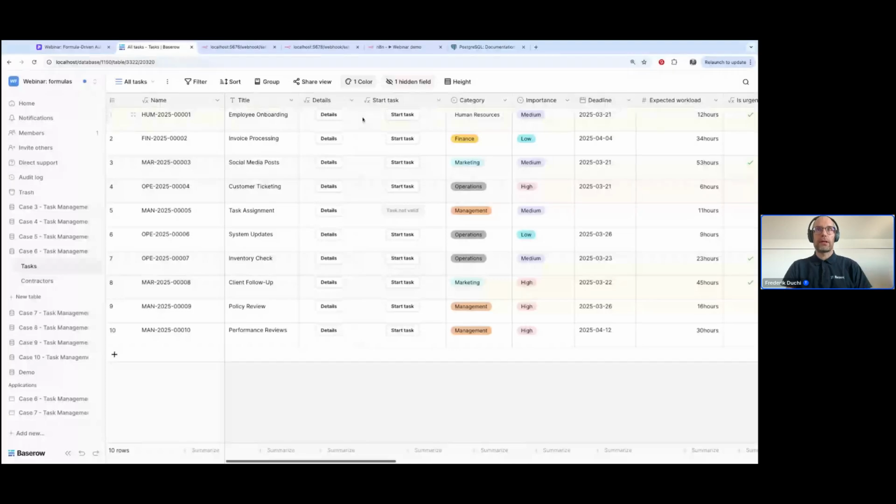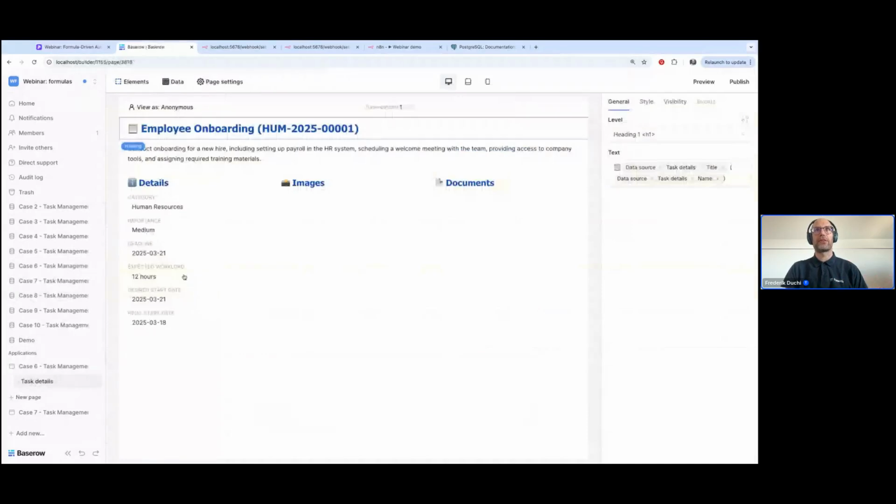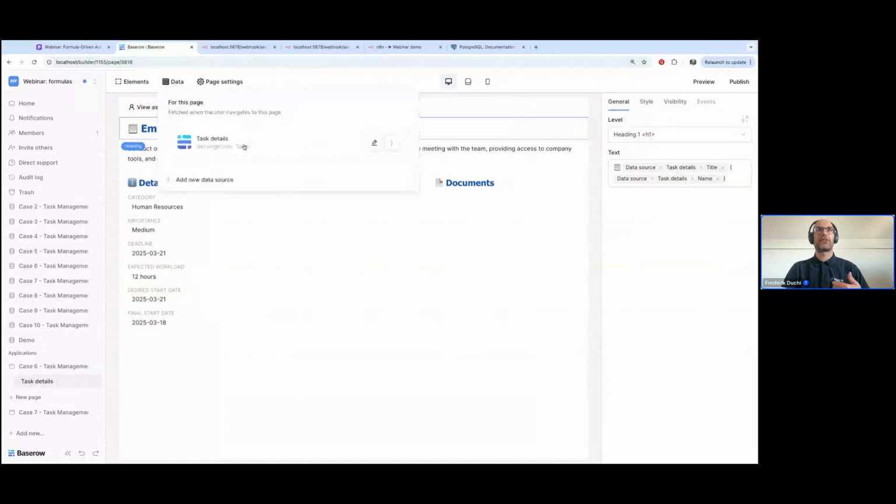Another example of having a button here is showing the details in an application builder page. So I also created a small application, just one page showing the task details. And I have a data source here that gives the details of a single task.